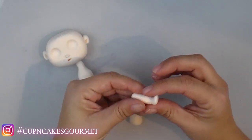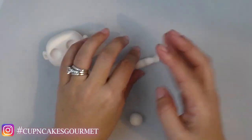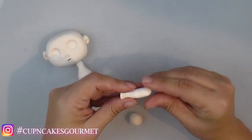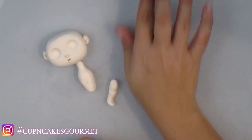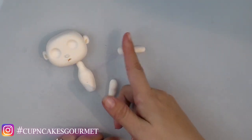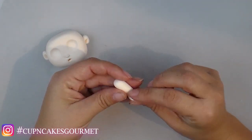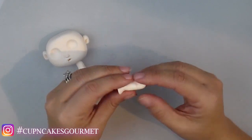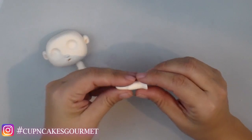I'm just flattening out the edges and making a little mark in the middle to give an impression. Then you can see the separation where her knees are. It's a little tiny thing, not a lot of details, but there's little things that you can do. Then you can make your topper decoration, toy, whatever you're making, look even more cute, even more full of details. So that's why we're gonna do that.